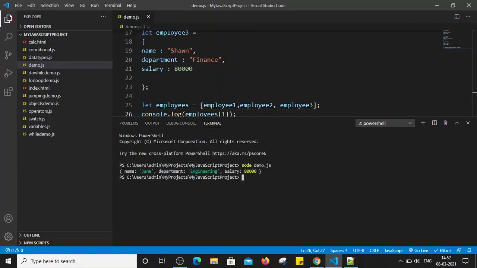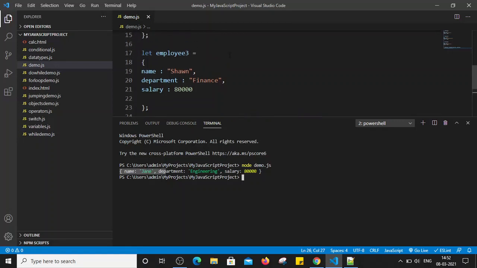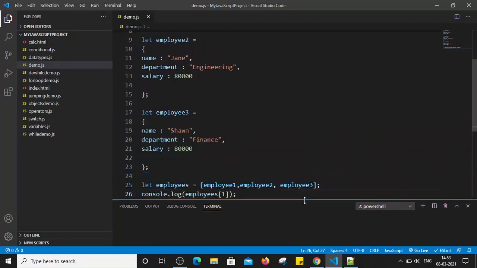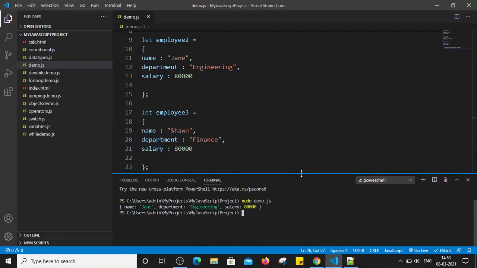Let's run the file. Right, so it now printed the value of only the second object, right? So that is the employee 2, correct? So that is name Jane. So this is the employee 2, right? So this is how we can access a single element from an array by using the position of the index.